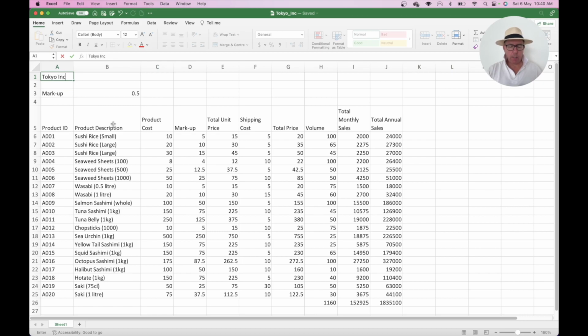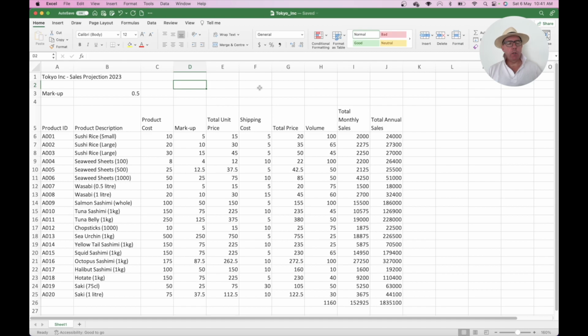Okay, the title we're going to use here is Tokyo Inc. dash sales projection 2023. Okay, that's what we're going to do there. And now we've added the title, but it doesn't look any good, really, to be honest with you. It's right in the top left-hand corner. It doesn't really attach itself to the whole of the spreadsheet. So what we want to do with this title is make it sit in the middle of all of these cells, so it looks like it's covering the whole of the analysis and looks like a heading.